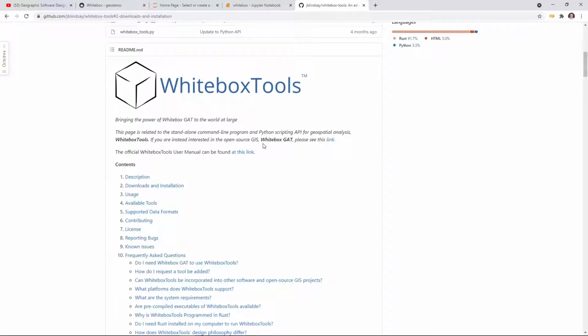Previously, he also developed Whitebox GAT, which is also similar to a desktop GIS software, but after that, WhiteboxTools made it independent, so it can run on multiple platforms, and you can integrate it into your geospatial analysis pipeline using Python or R or ArcGIS or whatever platform you want to use. You can use that with all kinds of software packages.